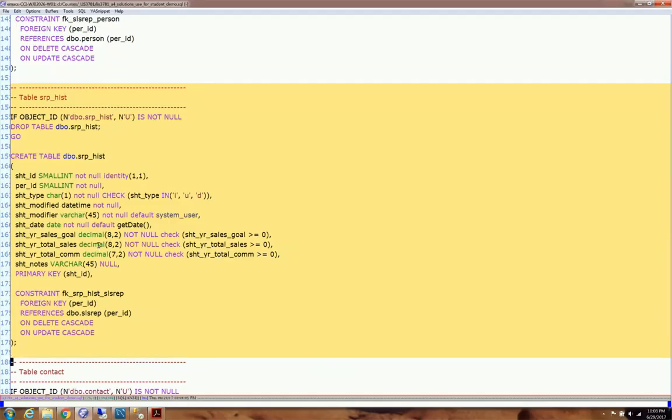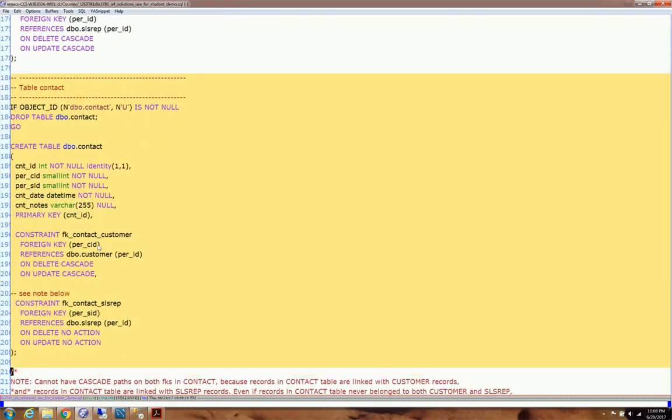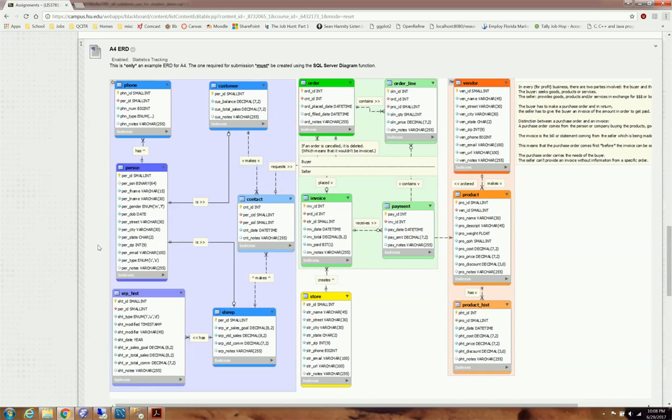Okay, that's that. Let's look at contact. Now, contact, I like to go back and forth here so you could see what we're actually doing. Contact is really a confluence of customer and sales rep. Now, a couple things here. Just like in Project 1, we cannot have the PER underscore ID listed more than one time. As a matter of fact, you can't have any attribute of the same name listed in the same table more than one time.